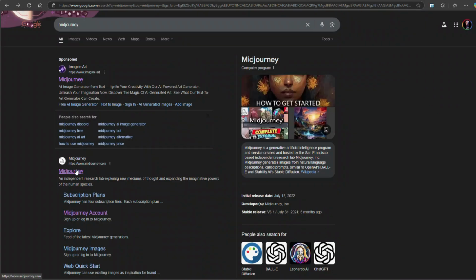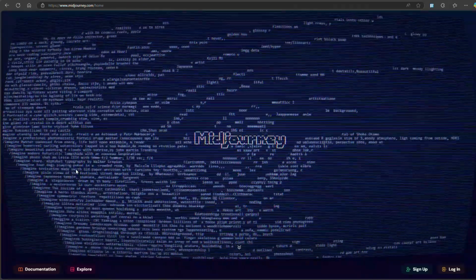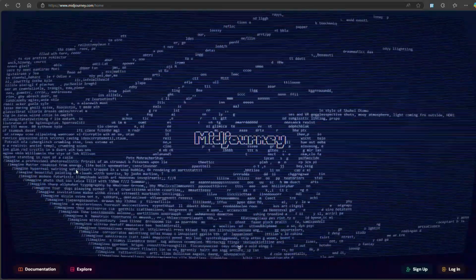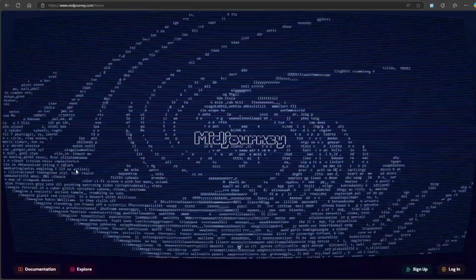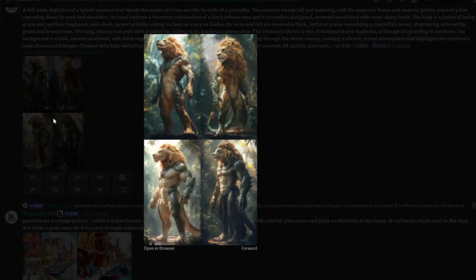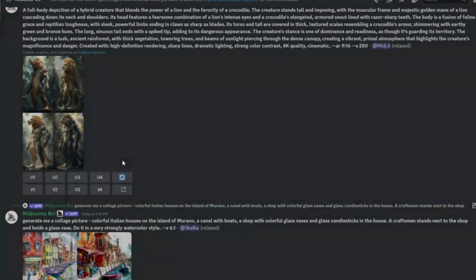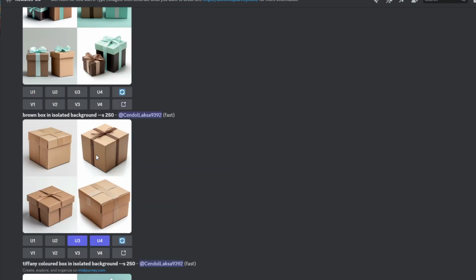Another good example of this is Midjourney. Okay, I'm pausing it a bit here so that you guys can see this, because the Midjourney homepage is a masterpiece. I mean, look at this. Midjourney is the king of this. In Midjourney, when you ask it for an image, they give you 4 options. Then you just click on the one that you want. And then on that one, when you give it another prompt to generate another image after that one, it gives you 4 options as well.